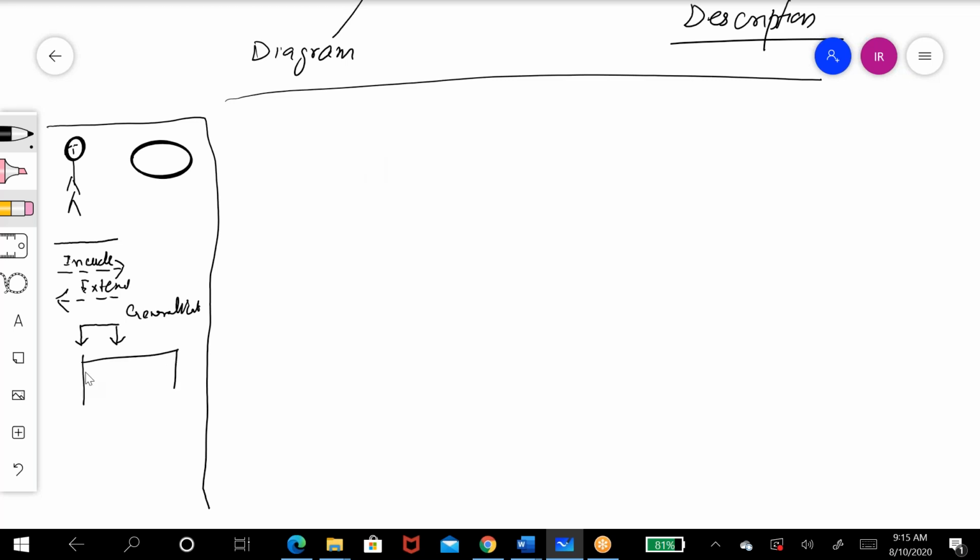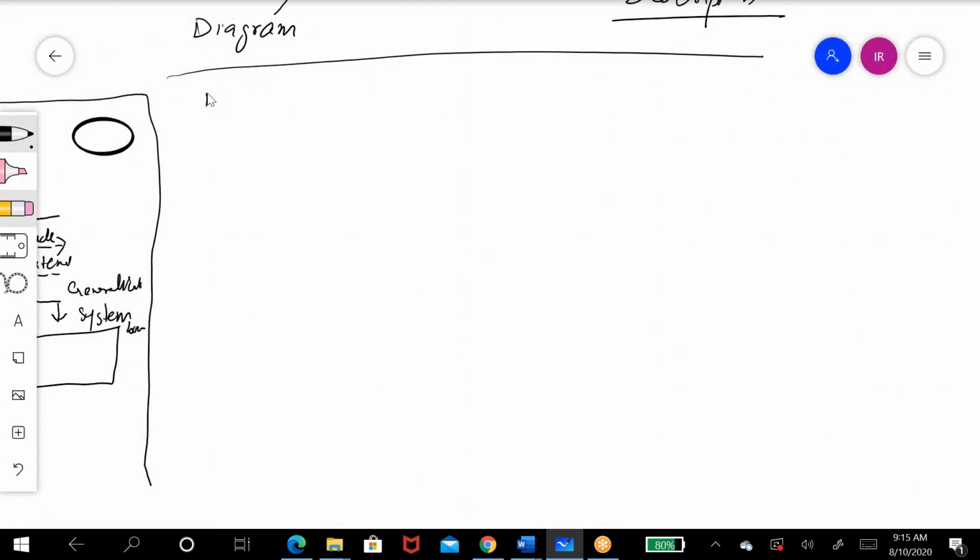And there would be one more notation that is called system boundary. System boundary is basically the application boundary. So the first thing you are going to do in any use case diagram is identify the use case, which use case you are going to work on, which use case diagram you are going to draw. So first of all, you have to identify a function.